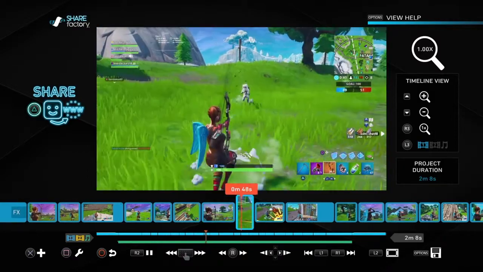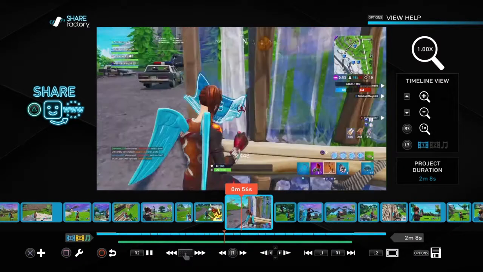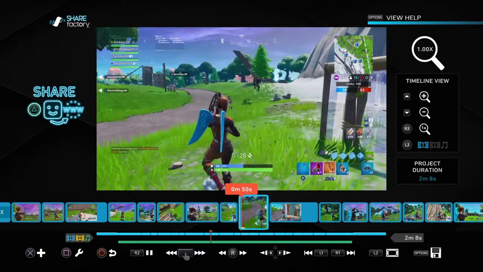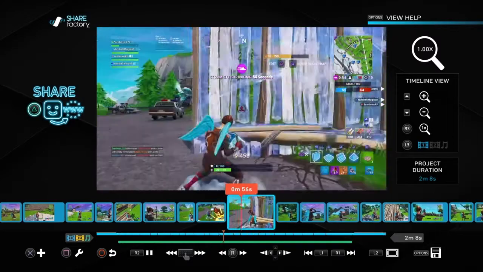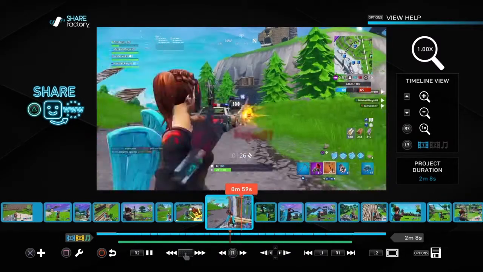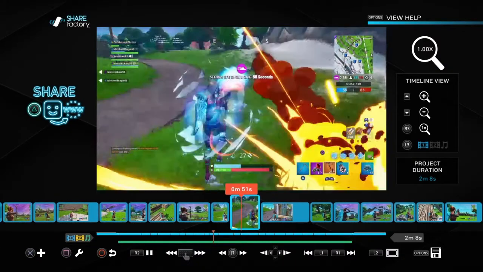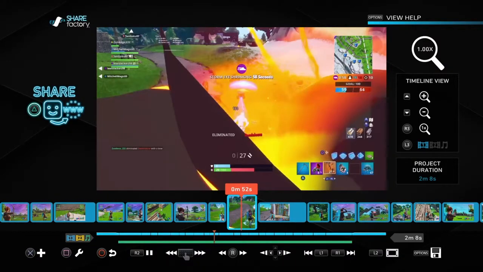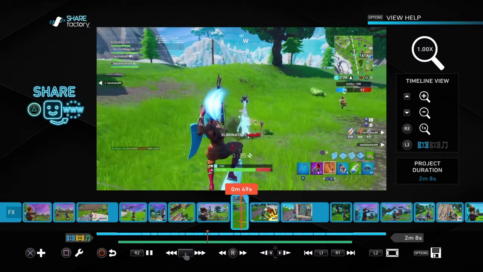I'm just going to go to the clip beforehand though, because this is the kill I got beforehand, this is the kill I got after, you know. You can tell because that says 9 at the end of it, and this one, if I go to the end of it, it will have 10 to 11 on it, and that's all I need. So I'm going to go back to this clip, and let's pretend, for demonstration's sake, it's no longer there. I'm just going to go to this before clip, and I'm going to press X.